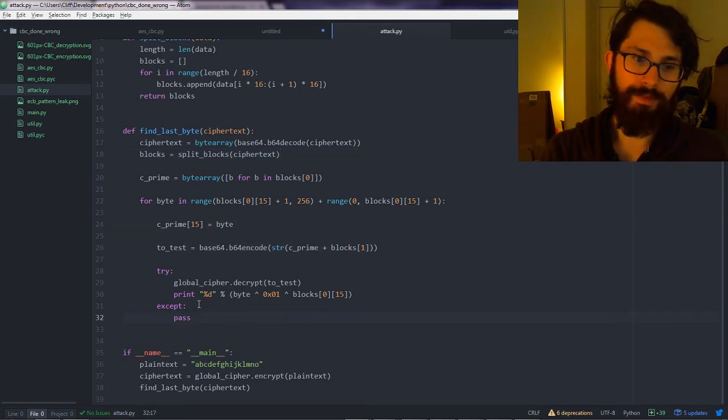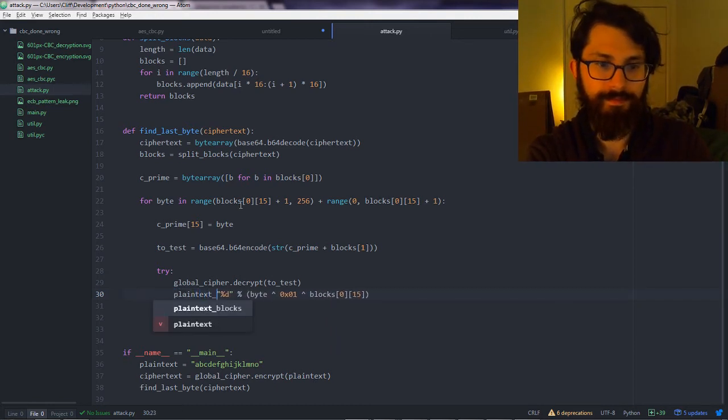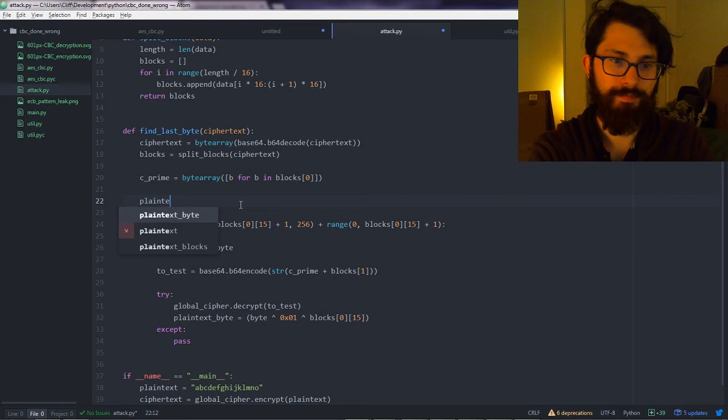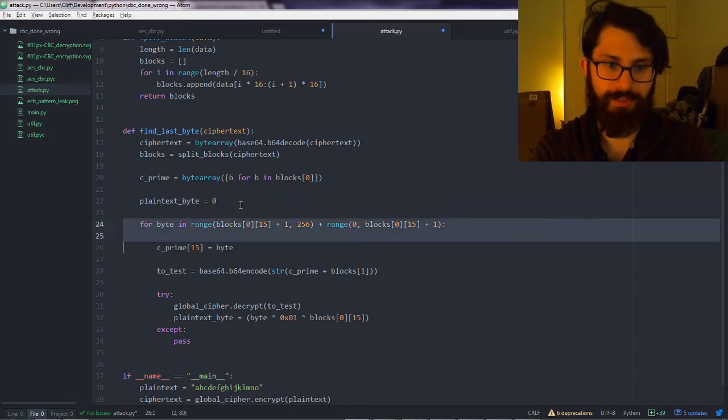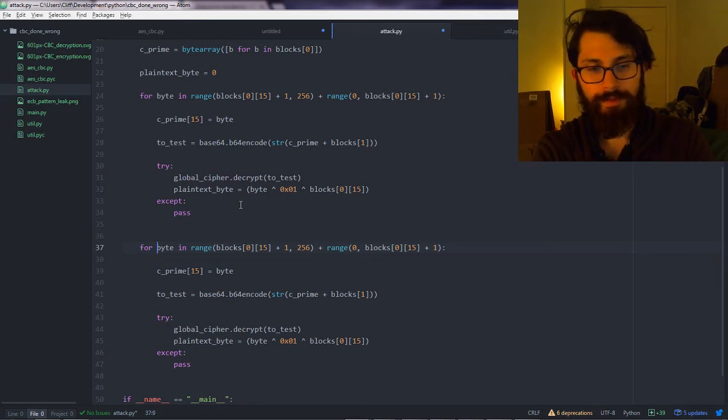So if we were to show that, then in this case, we're going to actually store the byte value rather than just print it out. So plaintext byte equals 0, and then we're going to do another iterative step, which is again an iteration starting from the original byte value.